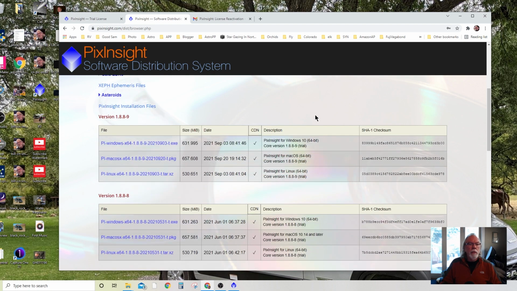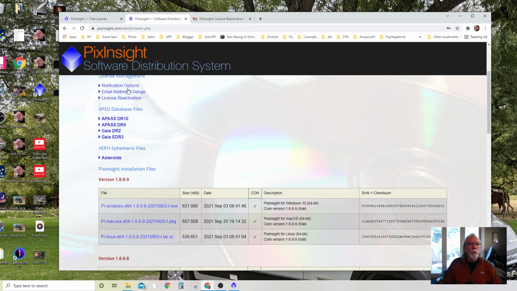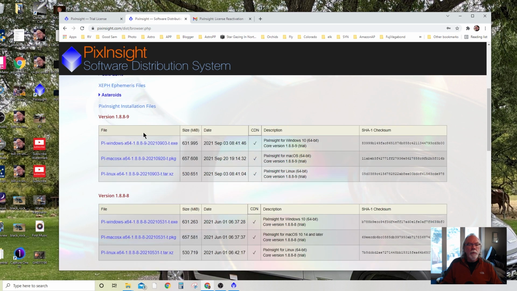I'll read this information up here, of course, but I logged in and I selected the Windows 64-bit software, downloaded it, and it downloaded really fast. I still don't know yet if I need to load additional modules. Again, I'm going to have to start digging into all the documentation.